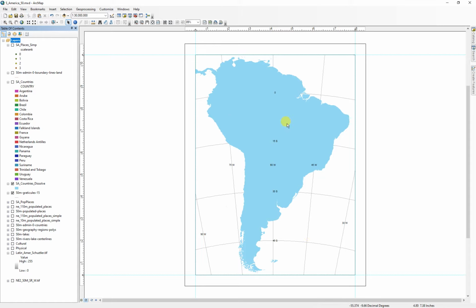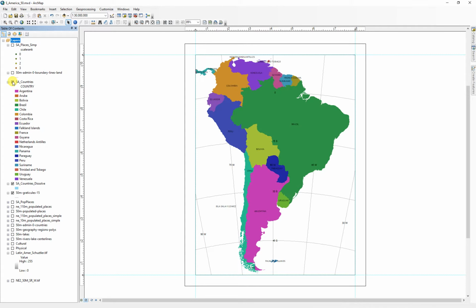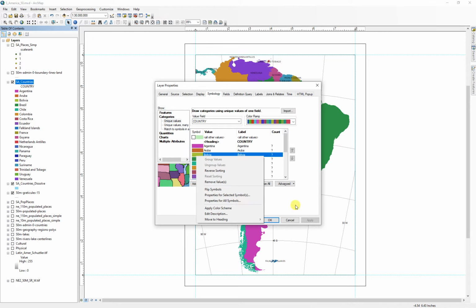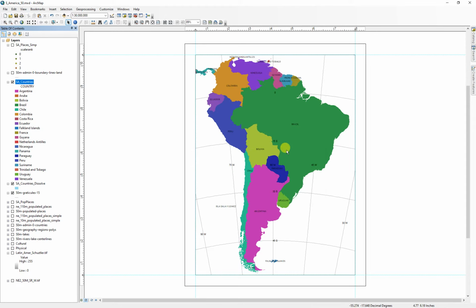And I'm exporting that as a filled polygon with no stroke and no transparency, so that it will show up inside of Illustrator nice and clean. And then the countries. So here are the countries. I've gone ahead and labeled them, just in all caps, but it doesn't matter. I change it up so it's easier to select them out inside of Illustrator. And then a different color for each one, and that's easy to do right from the symbology tab. You just choose unique values, country, add all values, and then I right-clicked here and said properties for all symbols and took the stroke off of all of them in one shebang. And then we have that.